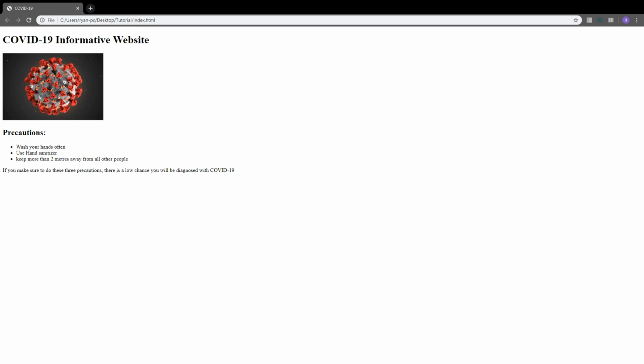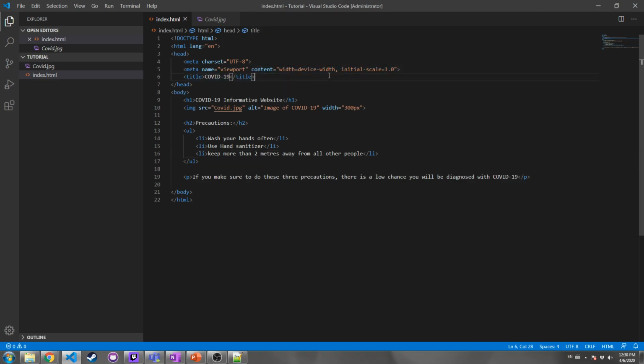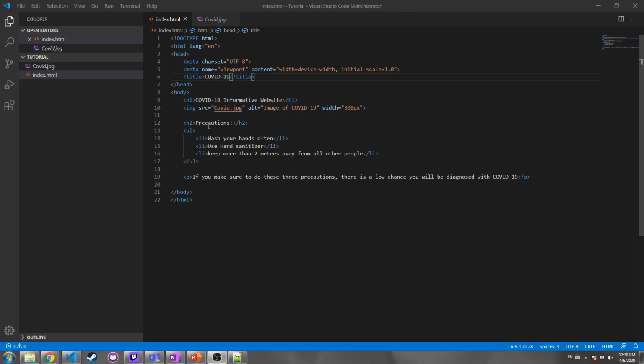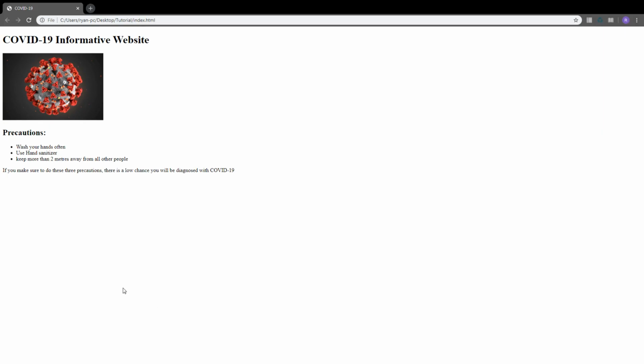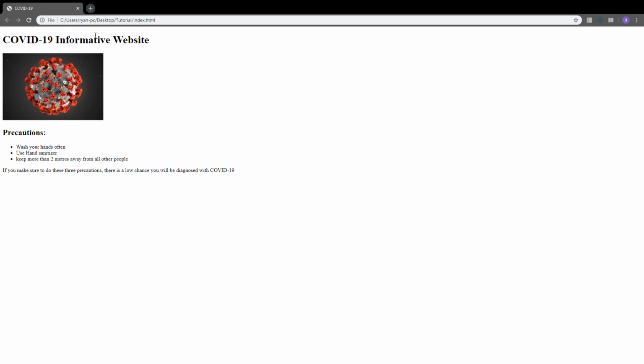So let's just sum up what we've done today. We have this stuff, which is called the meta information, which we don't really need to think about for now because it's outside the scope of this course. What we want to focus on are the tags. We've looked at 4 different tags today. We've looked at the title tag, which is this word up here and on the top of the tab on Chrome. We also looked at the image tag, which shows an image right here. We also looked at the H1 tag, which is header 1, the biggest header possible, which is this big title up here.